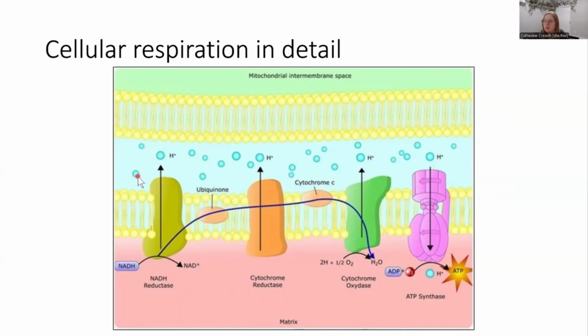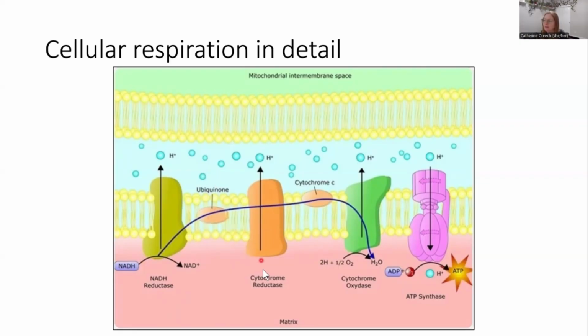Here we have little blue dots. Those are hydrogen ions. And then inside the inner membrane, we're showing you the electron transport chain, which is made of these different proteins. The first protein is NADH reductase. It's reducing. Reduction is gain. So that's oil rig. That means something's going to be gaining an electron. Where is it gaining the electron from? From this high energy electron carrier. It's going to donate electrons.